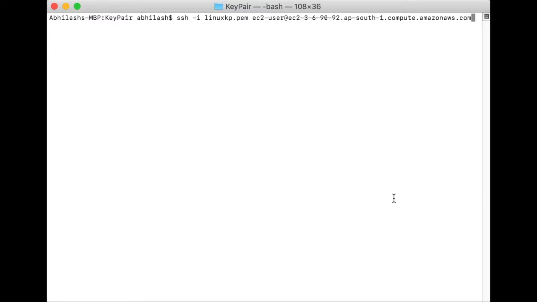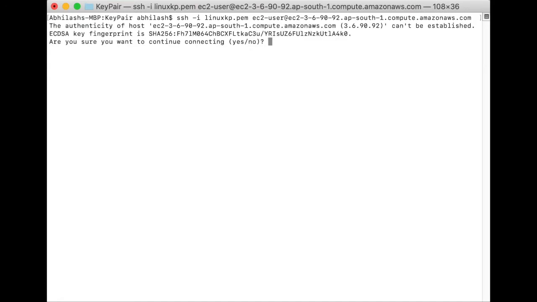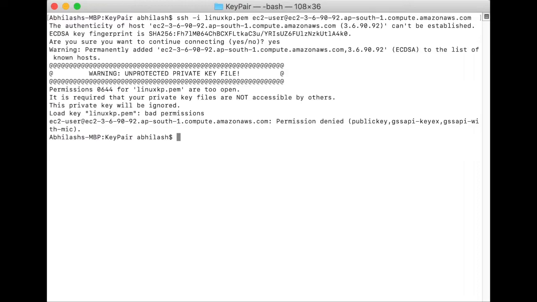So we are back at the terminal. This is the command, as I mentioned to you, ssh -i path of my key pair, my PEM file, ec2-user, the user for Linux, Amazon AMI, and the DNS name, or you can give the public IP. So let's run it. It will ask you, yes, we need to do it, yes. After this it is already added.